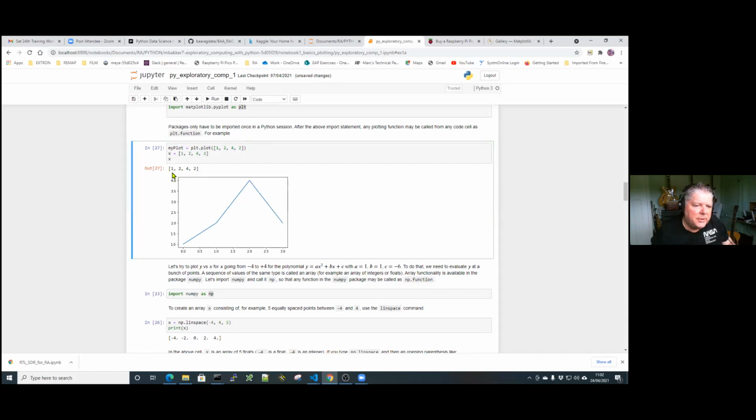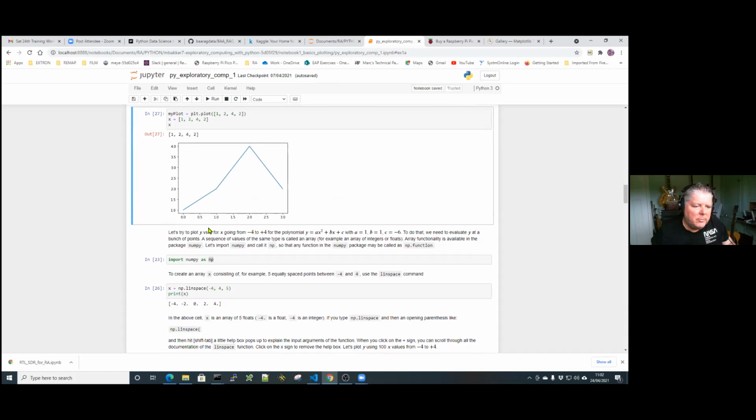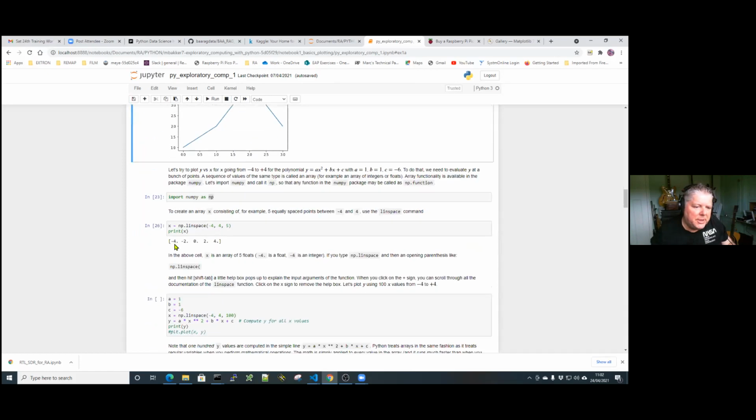But you'll see that it's just a 1 with a comma, which is different from this, which has the dot there, which means it's floating point. So all values inside NumPy arrays are floating point. That's a distinction between an ordinary list and a NumPy array. So that's one thing to bear in mind.